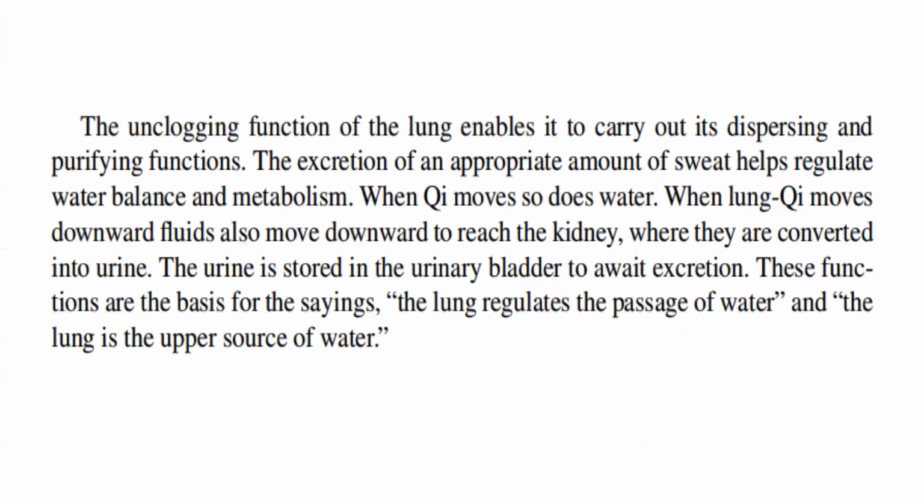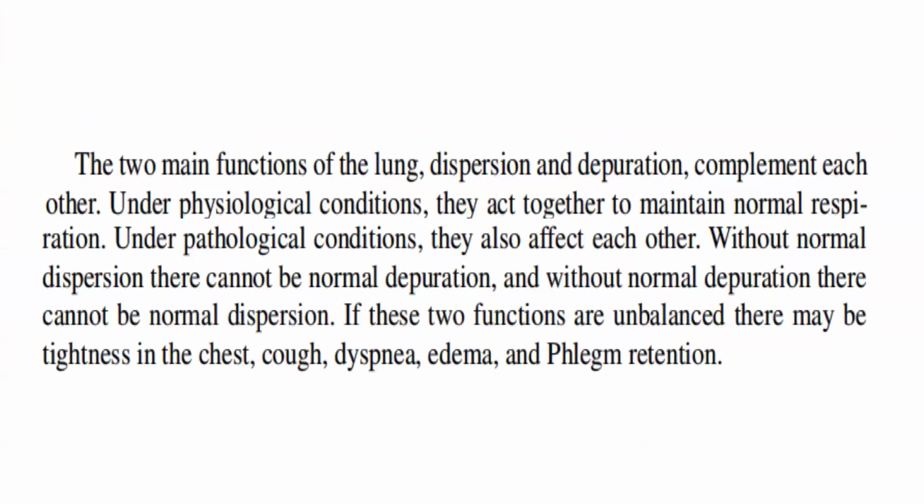The unclogging function of the lung enables it to carry out its dispersing and purifying functions. The excretion of an appropriate amount of sweat helps regulate water balance and metabolism. When chi moves, so does water. When lung chi moves downward, fluids also move downward to reach the kidney, where they are converted into urine. The urine is stored in the urinary bladder to await excretion. These functions are the basis for the sayings, the lung regulates the passage of the water, and the lung is the upper source of water.